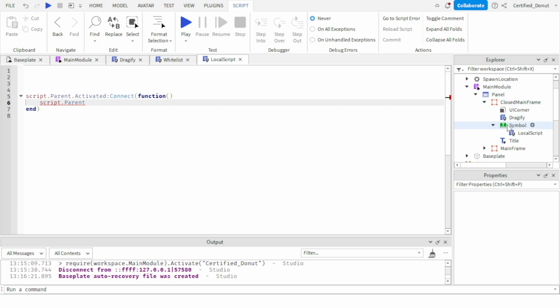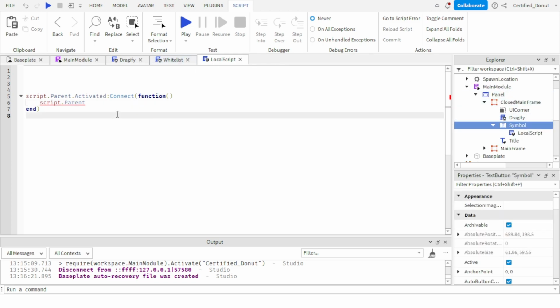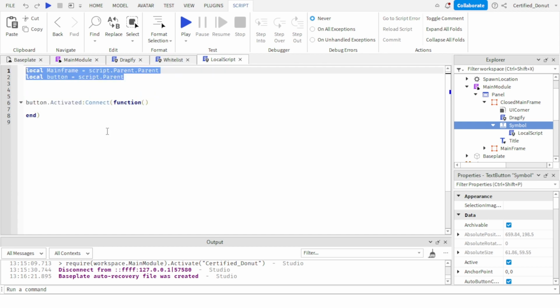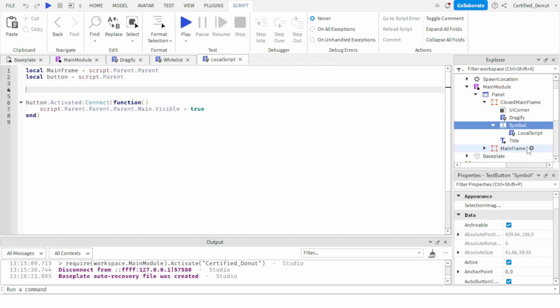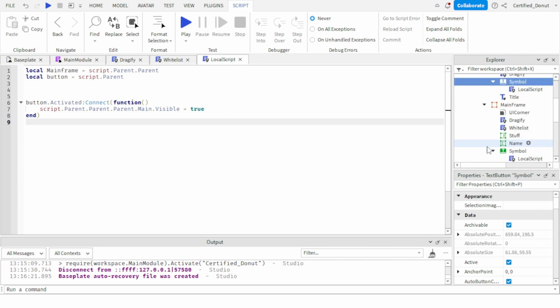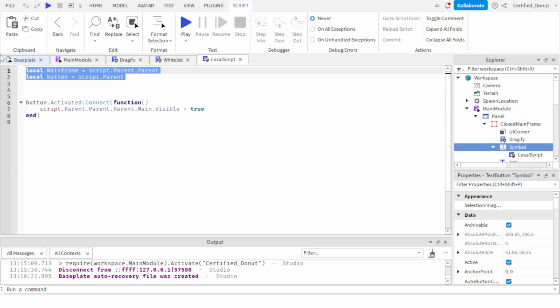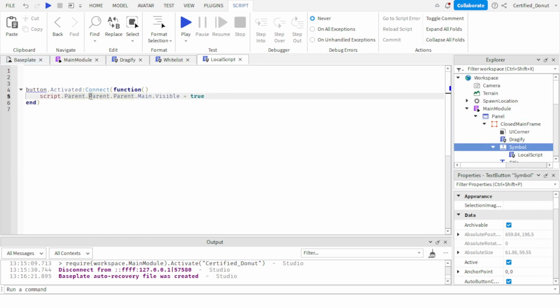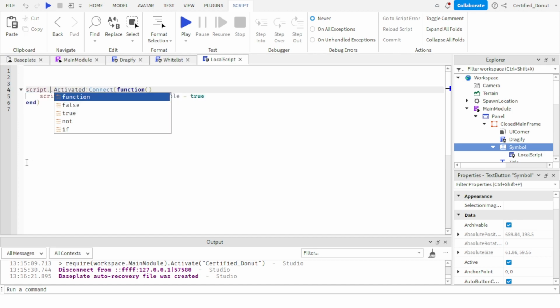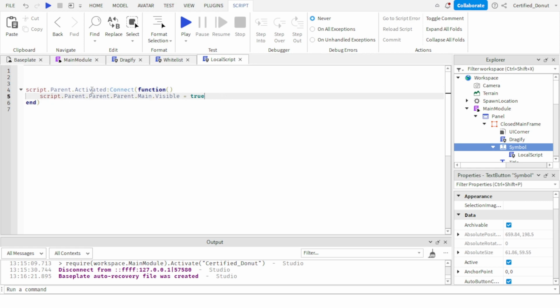So, oh my god, I just got why. You'll see the main frame equals script.parent. But then, okay. Yeah, so we can't have the variables. So we'll just have that script.parent. And then script.parent.parent.parent.main.visible.